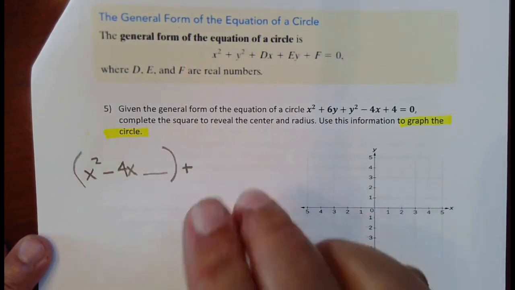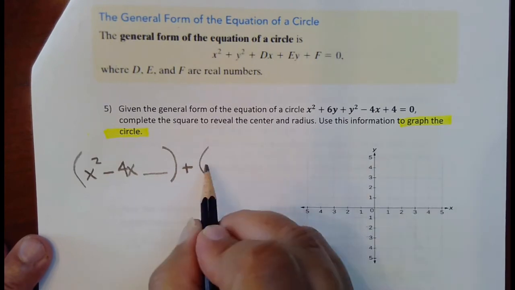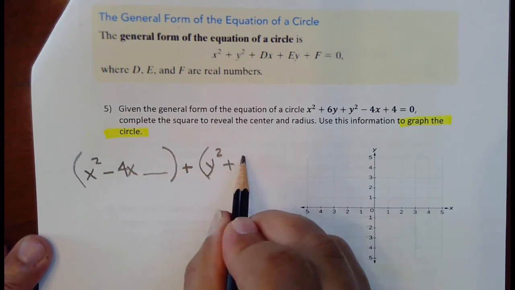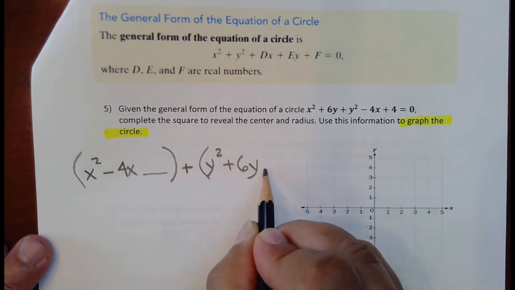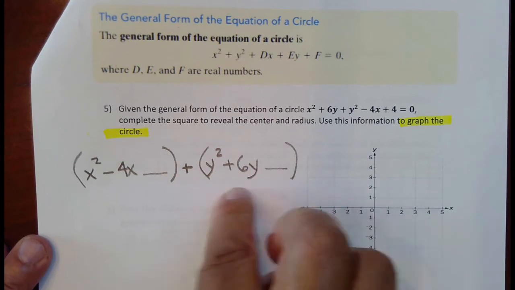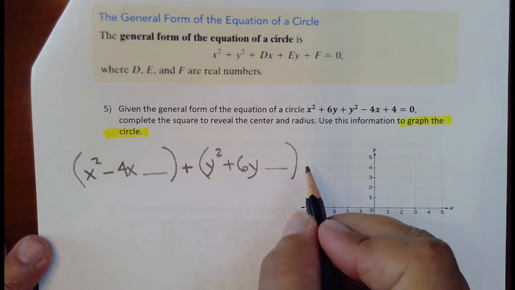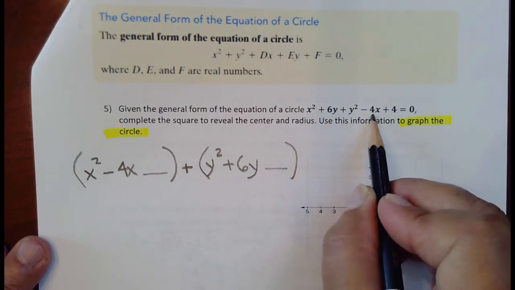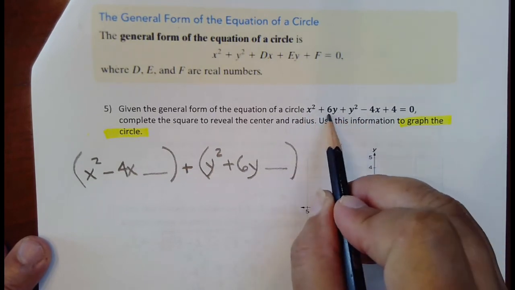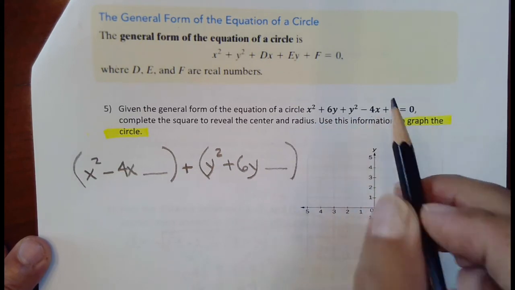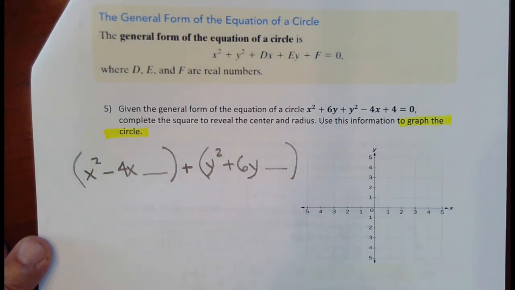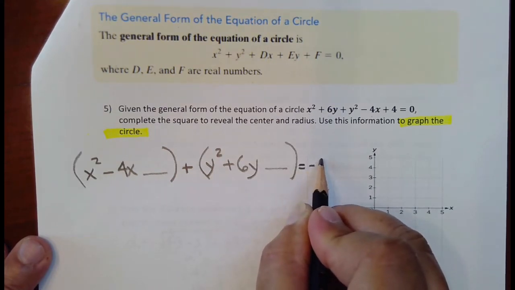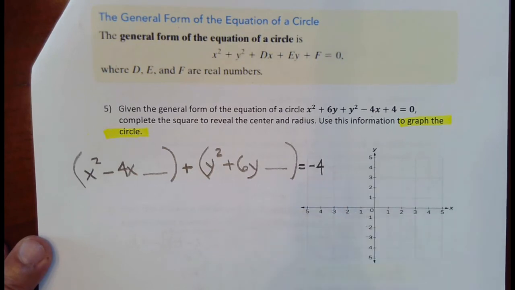You're going to want to get the constant. If you remember this completing the square procedure, you get the constant on the opposite side. So you'll have your variable families together. You'll be able to complete the square on anything where you have a squared and a first degree term, both in the same family. And whatever you add into this space, you'll be adding a brand new number that didn't exist in the original problem. So remember, this is a balanced equation. Whatever you do to the left, you must do to the right. So we'll be adding to this number over here.